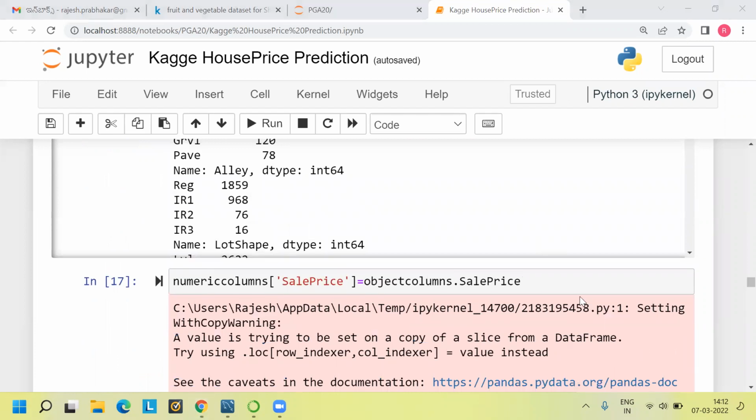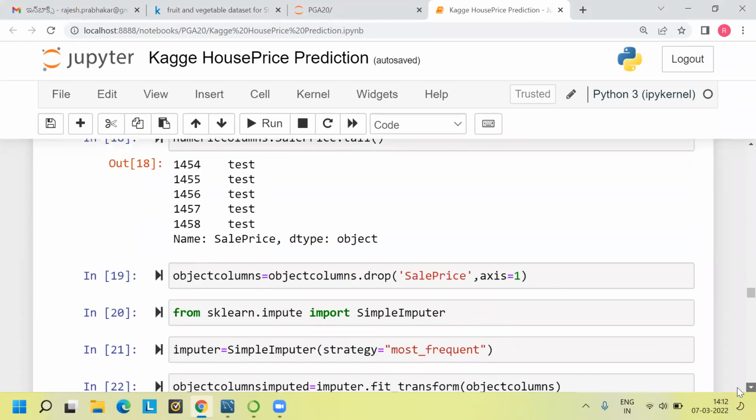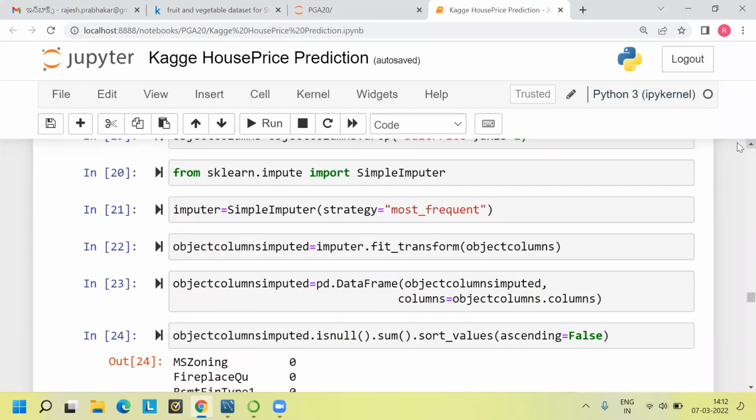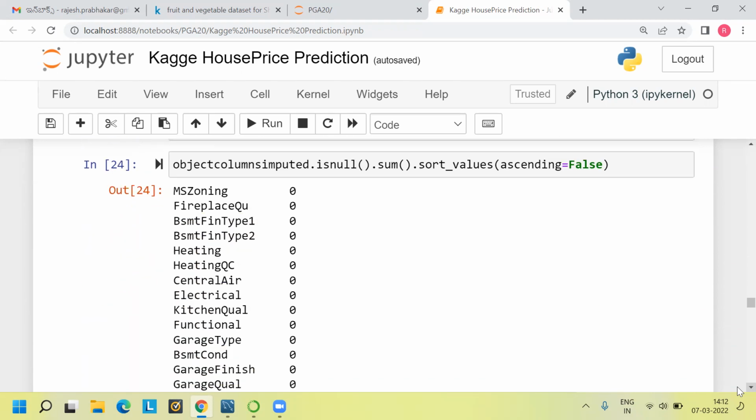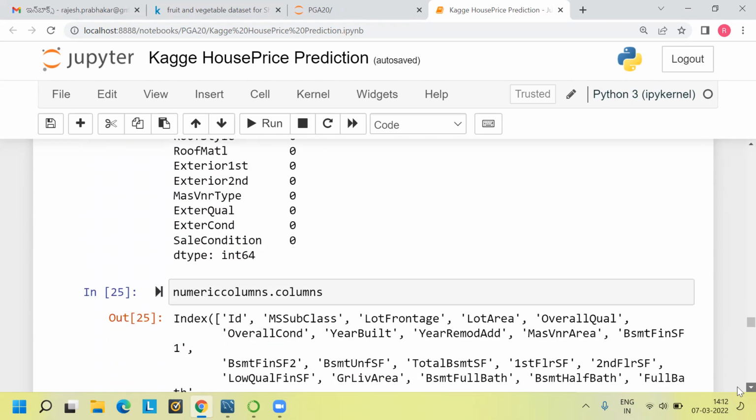Then drop the sale price from object columns. Then we will run the simple imputer. Simple imputer, using most frequent as a strategy, will impute the missing values. Right? After imputing the missing values, you check the missing values. You find that there are no missing values.